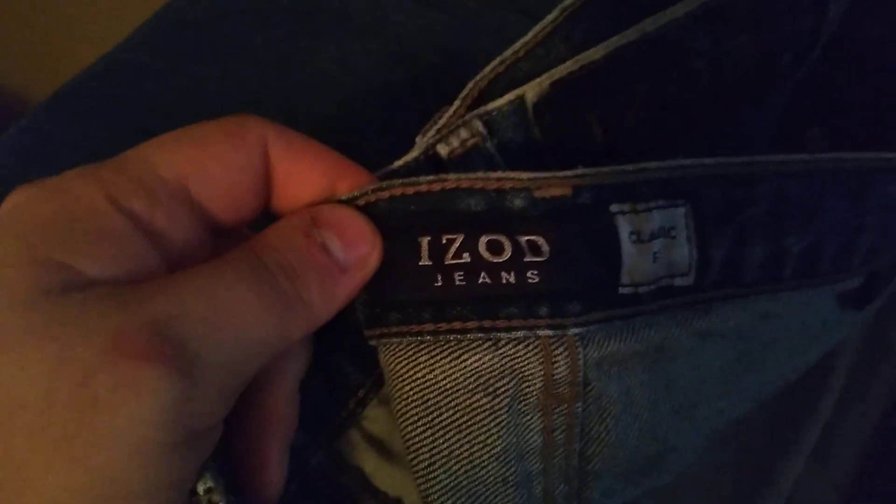And I found this nice pair of IZOD jeans — never heard of them, but my mother said they're a pretty good brand, so that's why I bought them. And then I bought this beautiful Redhead jacket, their Streamline Series, for only $3 at a flea market. That turned out really nice. The only thing I wish is that this thing had pearl snaps, but it goes great with my cowboy hat.